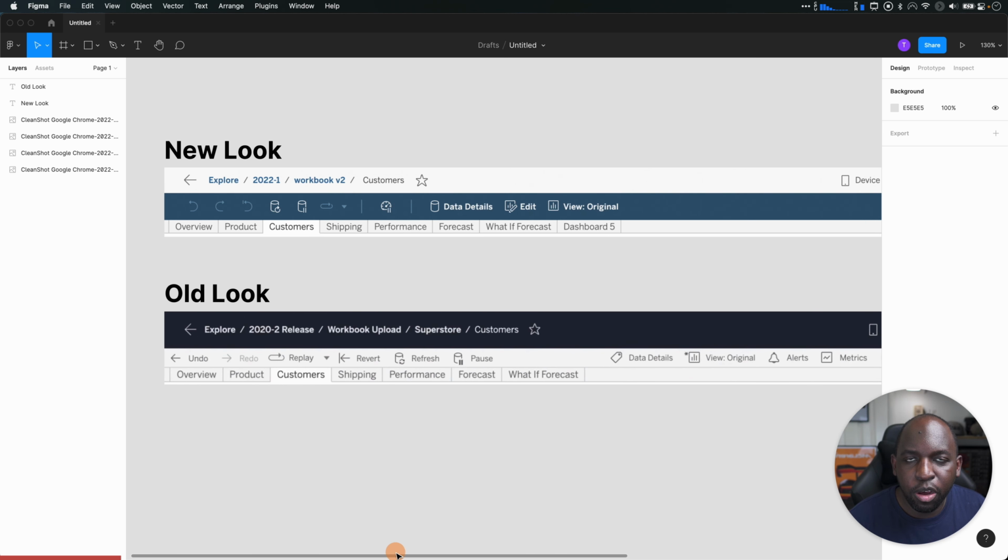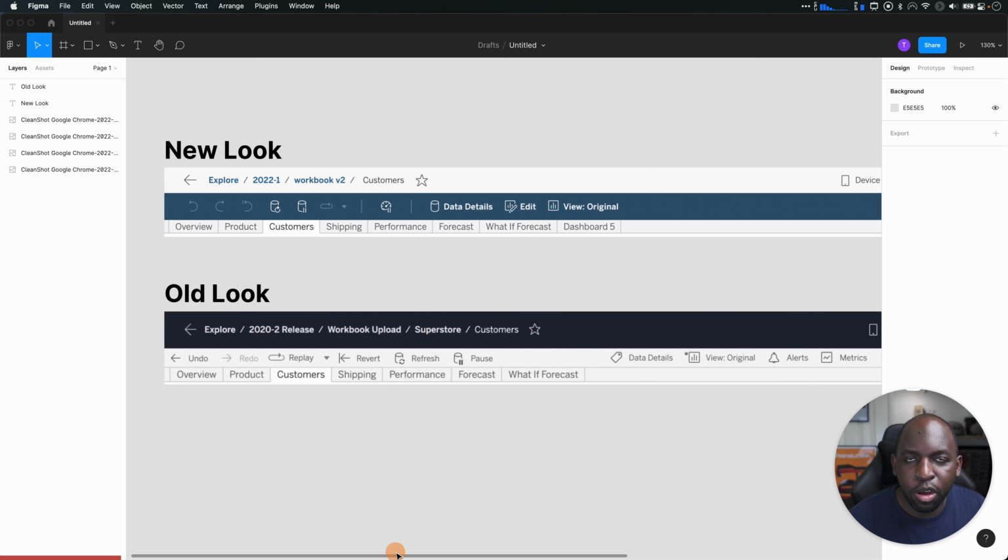So what you can see is they've inverted the design a bit. The toolbar itself has come down. This bar that goes across, this big dark area, has now become the main toolbar, so it actually has the most visual attention. The breadcrumbs have gone across the top. You can see that just up here.